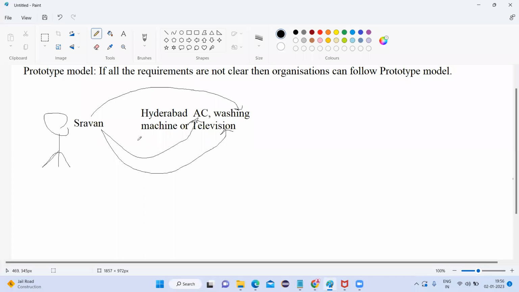Now, Shravan will go to one shop. What is the shop name?